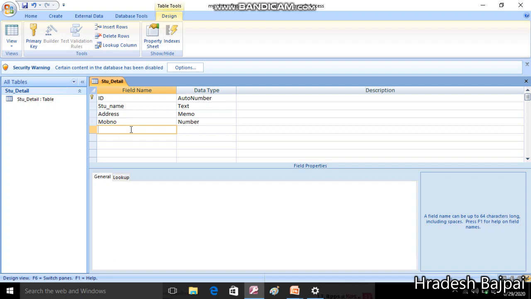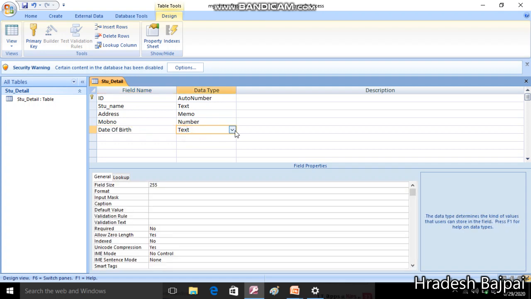Next I want to take the date of birth field. Here I'm taking the data type date and time.